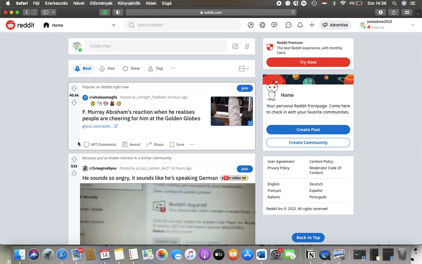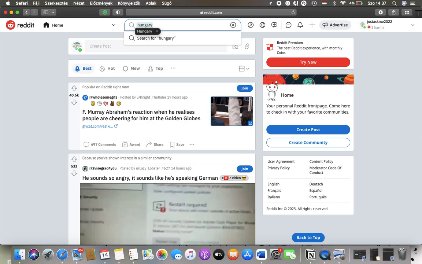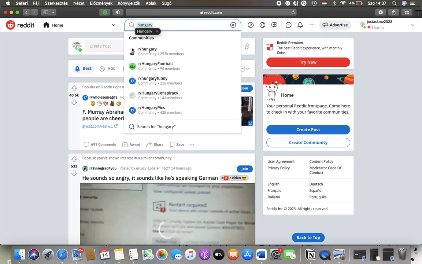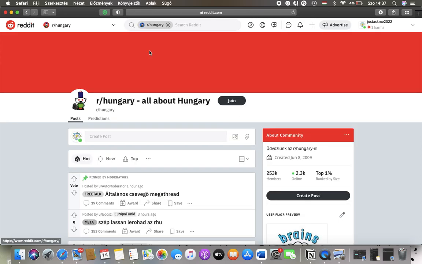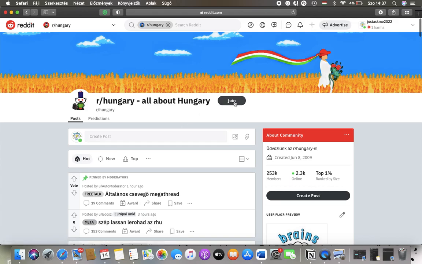Now let's jump into it. First of all, you should open the website on your device. After that, you should select a forum or group, called a subreddit, by tapping on the Reddit search bar at the top of the screen. After that, you should type in the name of the forum that you are interested in, if you have a particular one in mind, or you can also use keywords to select a subreddit that you want to join. Here you can check out their posts, and if you would like to join the community, tap on this join button. And as you can see, you have successfully joined the community.